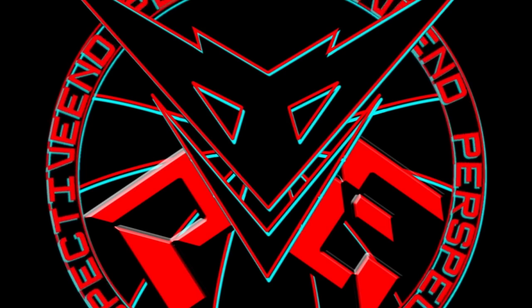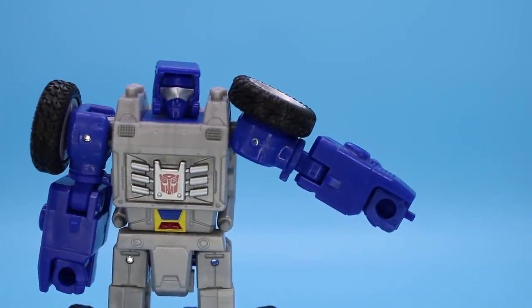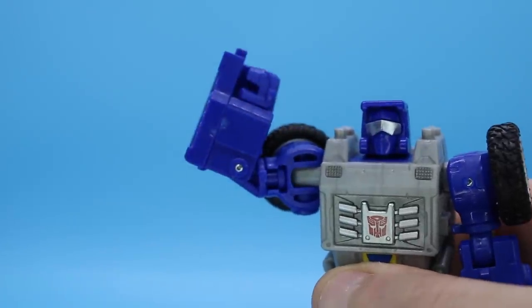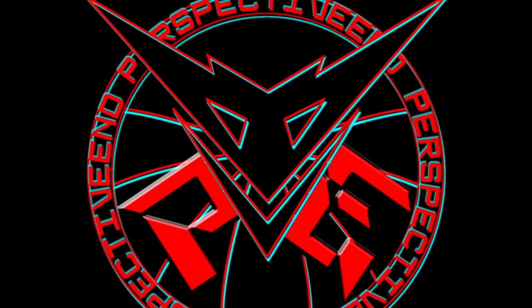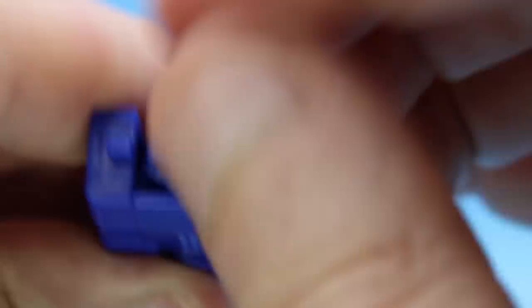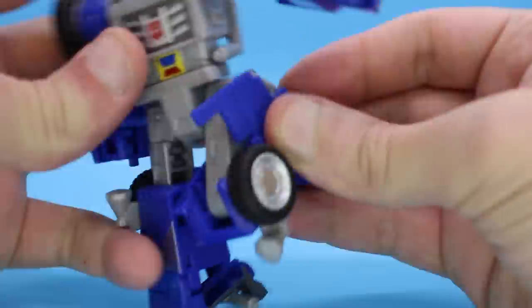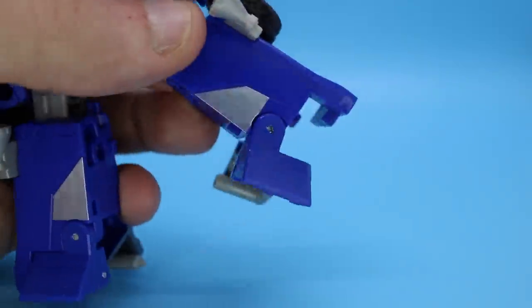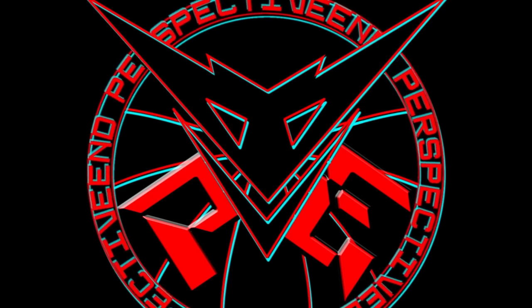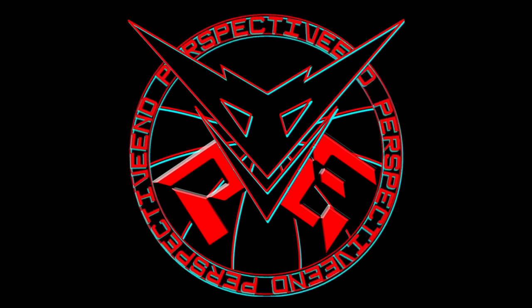Then you get to the posing, and somehow the old figure is better. On the Legacy, the head has a tiny amount of down movement and some extremely limited swivel — though it turns out the head can do a full swivel, it's just that there's a part it's incredibly good at getting caught on. On the Power of the Primes, the head only swivels but it's a ton more. Shoulders pull significantly less than 90 degrees on the Legacy; shoulders pull a full 90 on the Power of the Primes. Wrists that you can barely rotate because they're blocked by the arm armor versus no wrists. Waist versus no waist. Legs are unimpeded in all directions on both. 90-degree knees on the Legacy versus knees that just go maximum on the POTP. Ankle pivot and heel down versus only heel down on the Legends figure. The Legacy has more types of joints, but they tend to have extraordinarily limited range, and the types of joints they share, the Legends figure just does better.